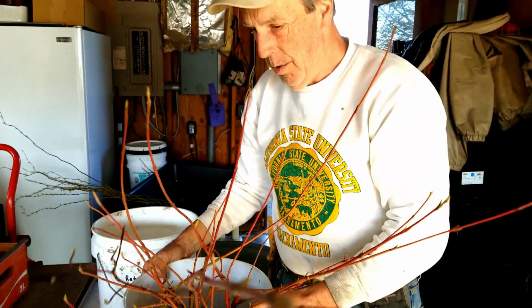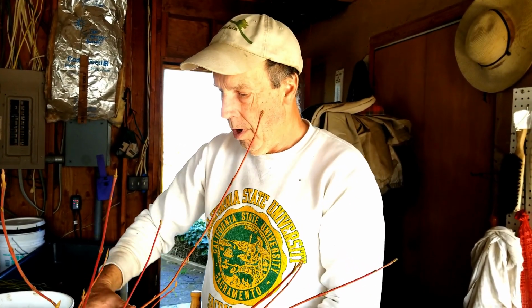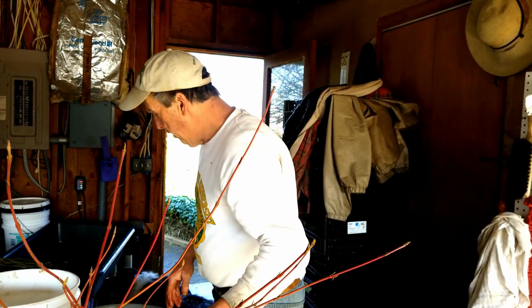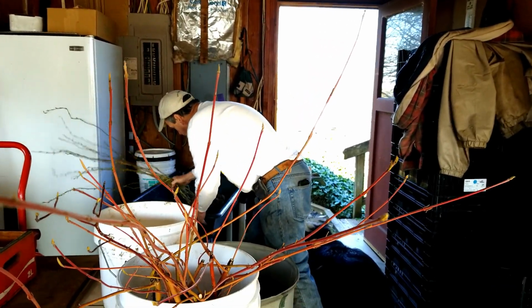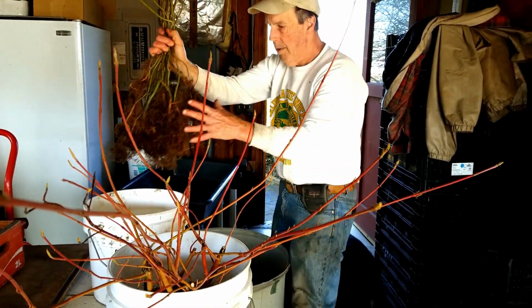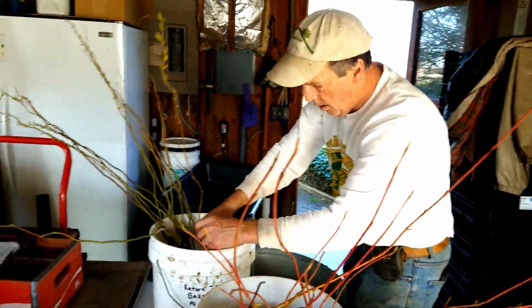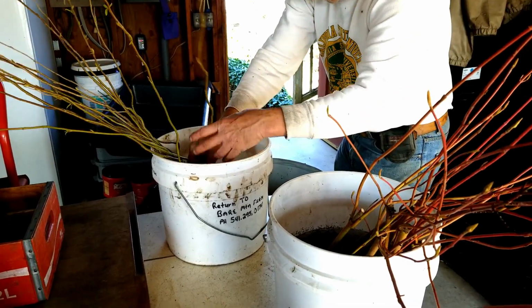And we'll set this aside for about 4 hours. That should be good enough to get the roots well rehydrated and get the plants to draw all that in. So we do that with both. The other one we'll do here, these curly willows actually have a smaller root system, so they're a little bit easier to put in to make sure that we've got them all covered up.